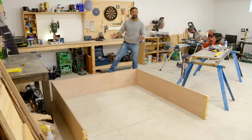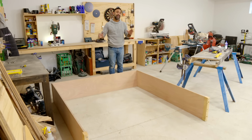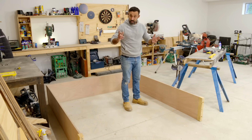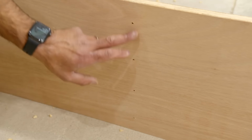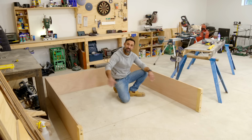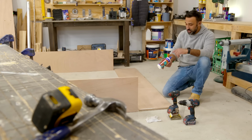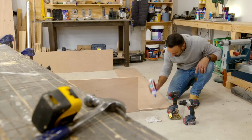With our unit laid out, you can see that basically we're making a big box. And to put it together, I'll be gluing and screwing it. Now you'll notice on each side that I've pre-drilled these holes, and this is where our desk and seat will go. And one thing you want to remember when you're building something to go outside, you just want to use an external grade glue.